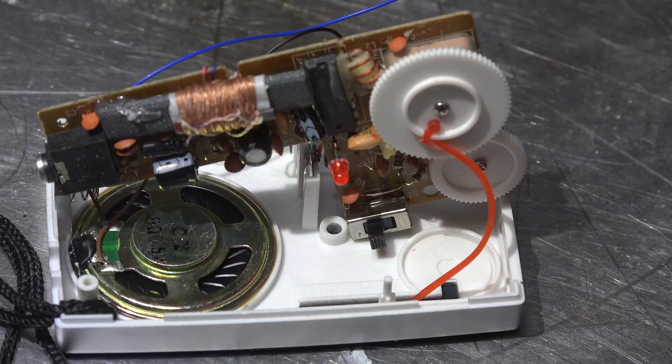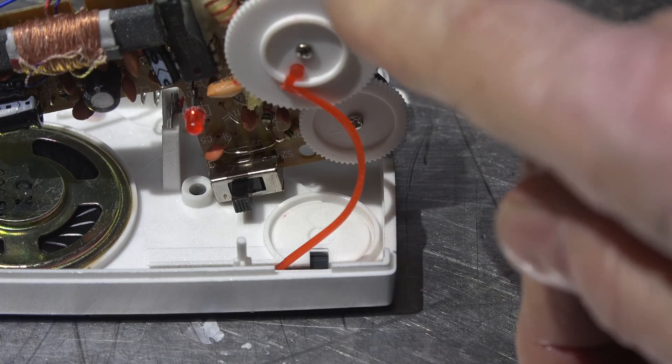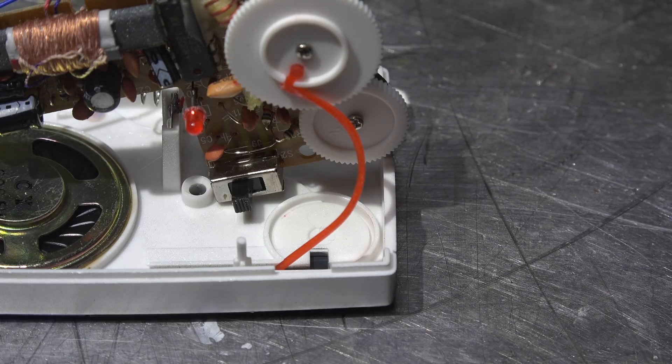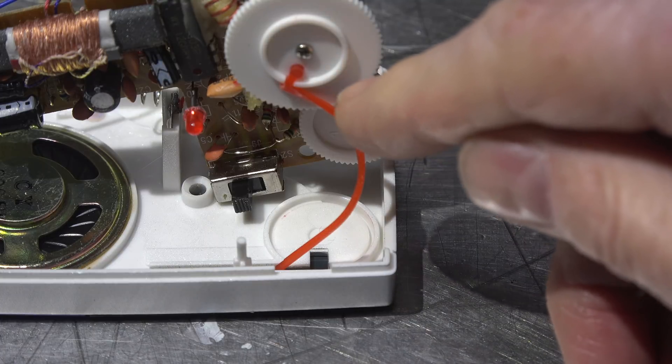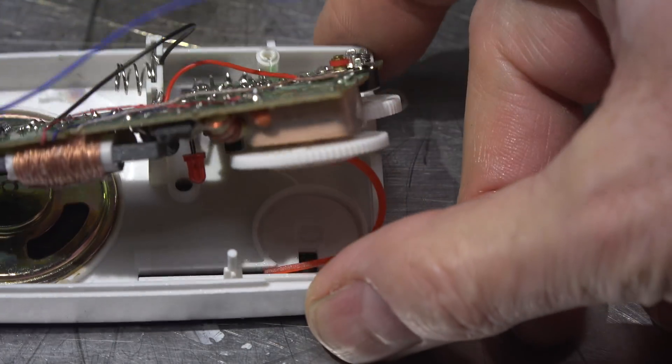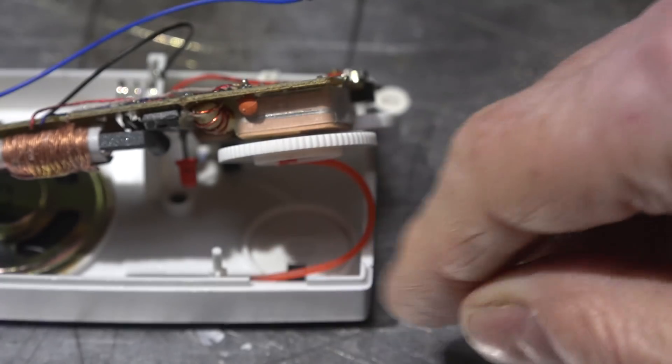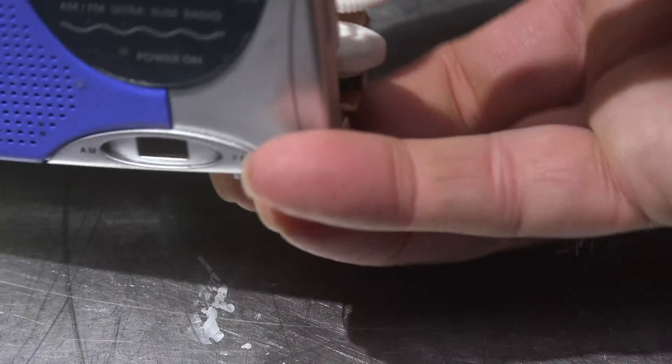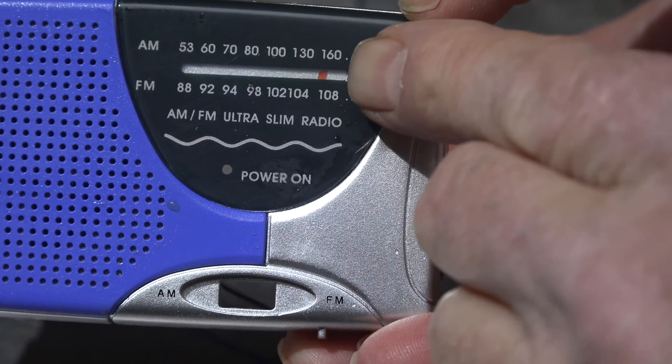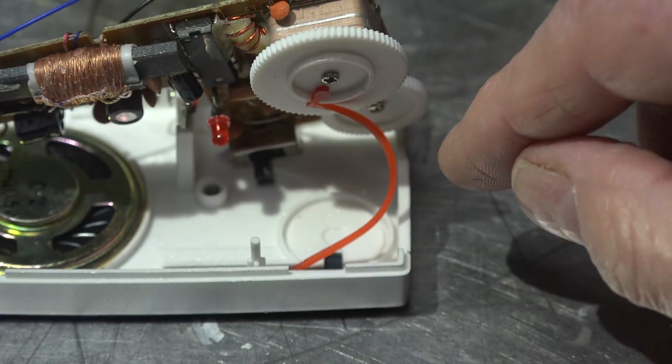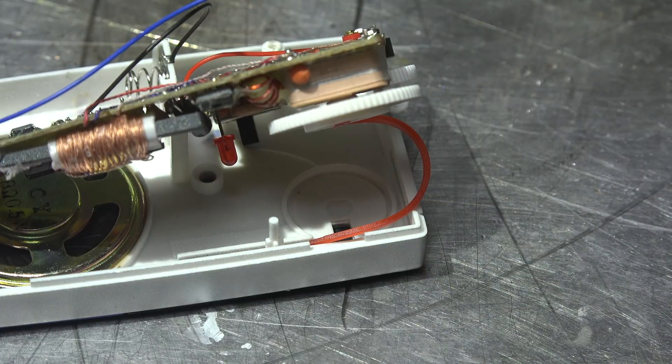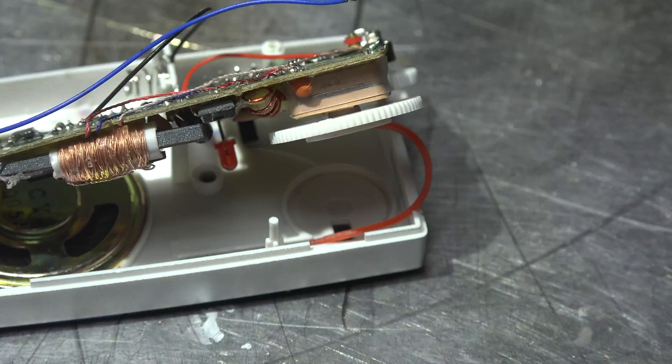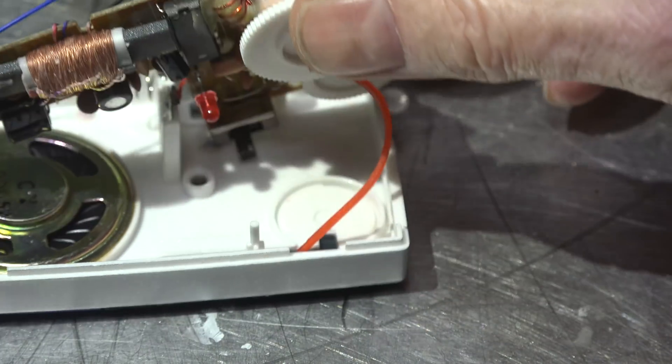That's the dial for the stations and it just kind of winds around. And there's a little rod—I don't know if you could see that. See, it goes in there and then on this side you can see that little tiny doohickey there and it moves back and forth. That was kind of a cute idea. So as this rotates back and forth, it pushes that back and forth. Interesting. It's a little more complex than I thought it was going to be.